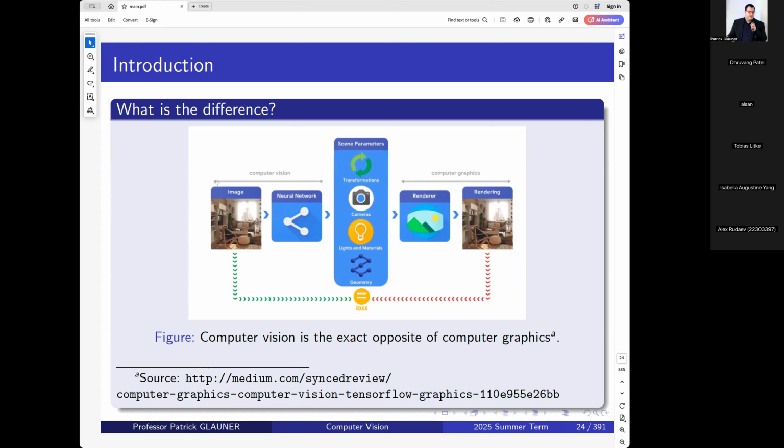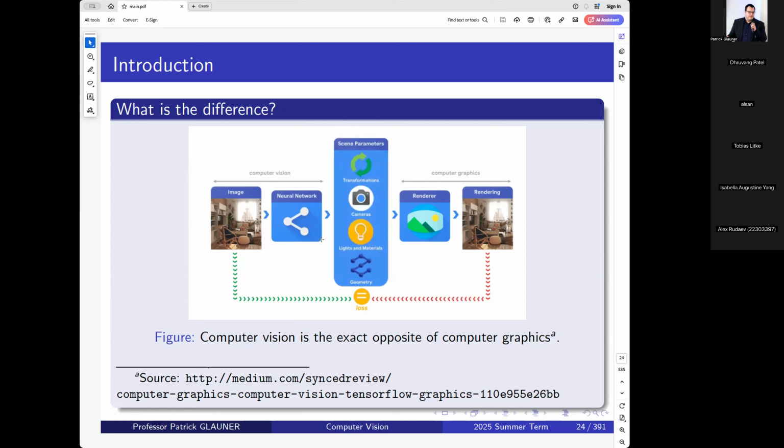For computer vision, what we want to do is we have a photo or a video or whatever of a scene, and we want to deduce hidden properties. So we need to use some computer vision model, for example, a neural network, but we could also be using something different in order to infer parameters of the scene.